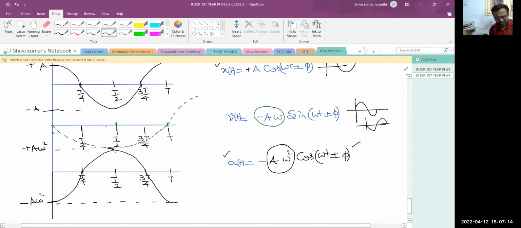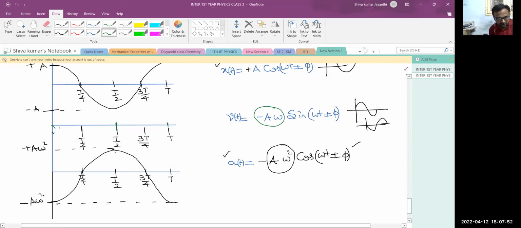But sir, in the textbook, it's showing that it'll be 0 at T by 2, sir. Yeah, wait. T by 2 is not 90. Wait a second. T by 2 I have taken, okay, yeah, because his T and my T are different. Okay, I'll plot the textbook version. What he has done, his time period is 2 pi. I am taking in terms of time. No?